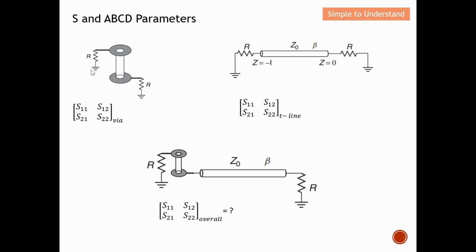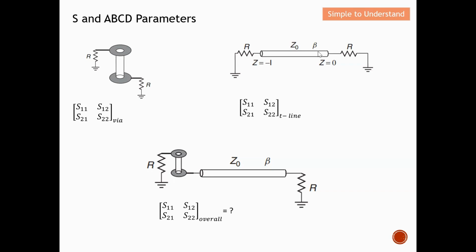For example, here we have this via. When we have this via, we want to describe it in S parameters. Let's say we are going to utilize it at high frequency. Then we can only use S parameters to describe the characteristics of the via. If you still remember, for S parameters we always have an input and output port, typically 50 ohm most of the time. So let's say this will be the S parameters to describe the performance of this via.